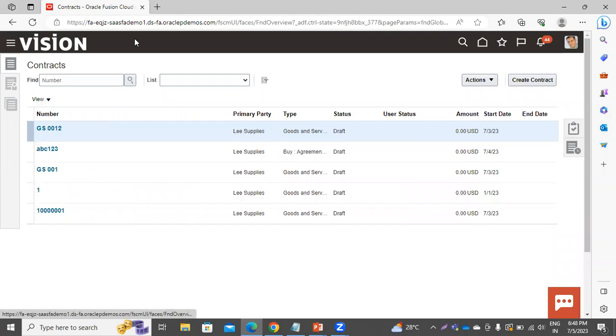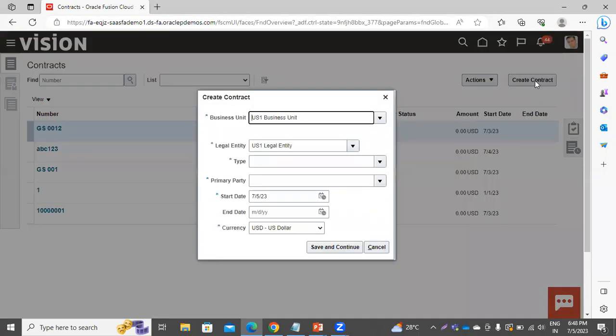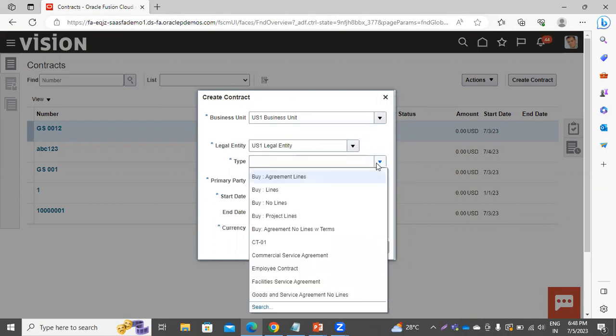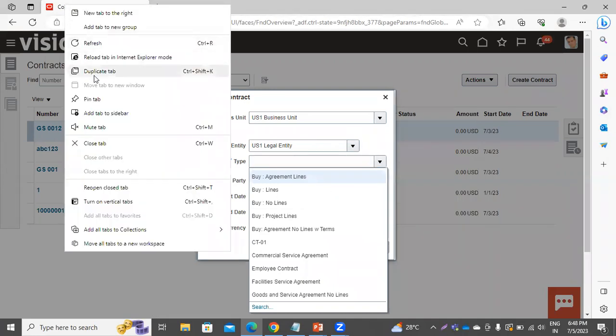And for creating a new contract, you have to click on this create contract tab. Here you have to give the business unit, legal entity name, and then give the type here, that is the contract type. So for that, we will create the contract type.